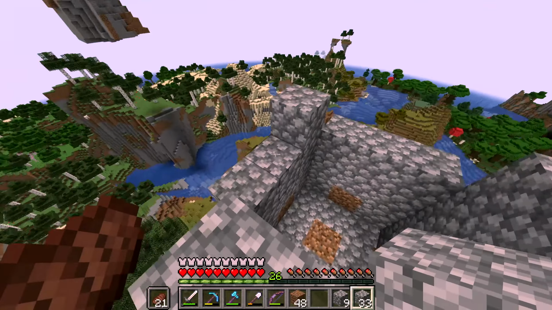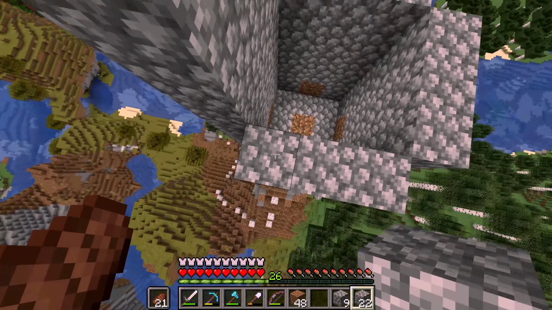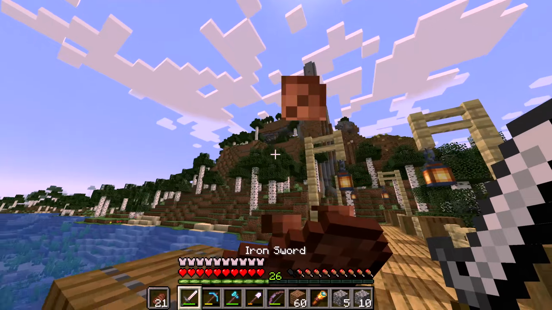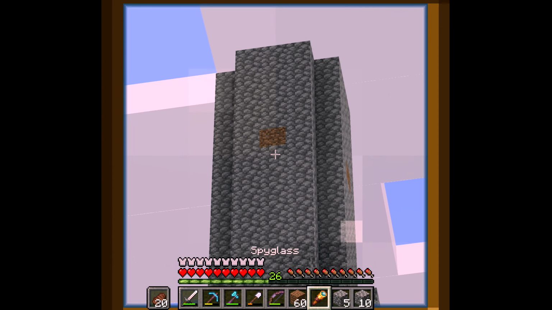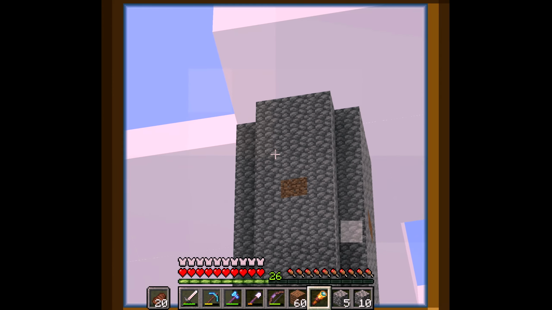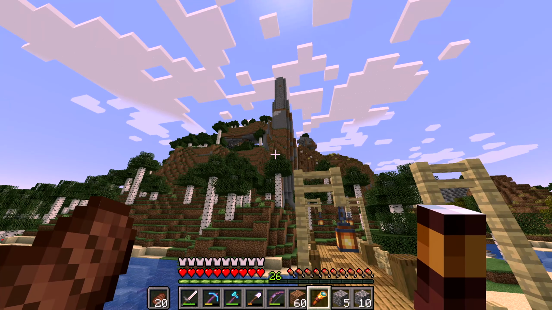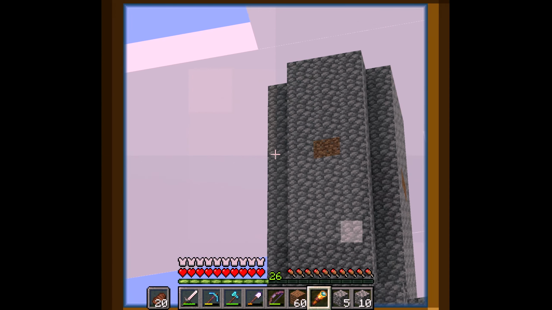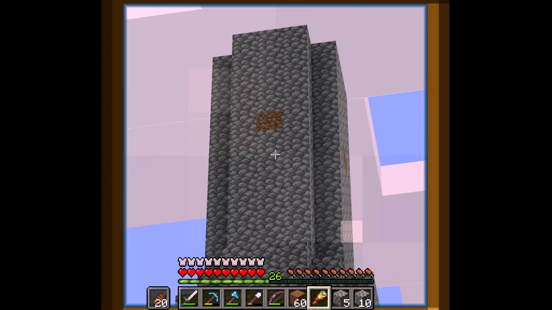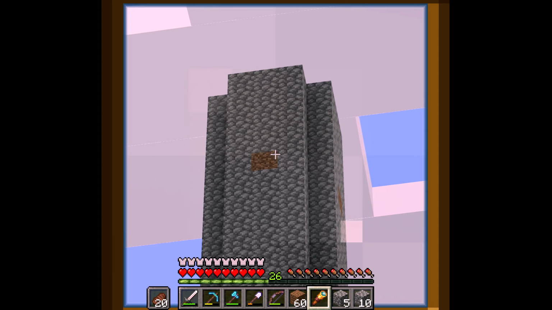Like so, 5 and 6. That isn't looking too bad. So that's where that layer ends and that next one starts. I think originally the plan was to have that layer there be its own layer, ending where that dirt is.